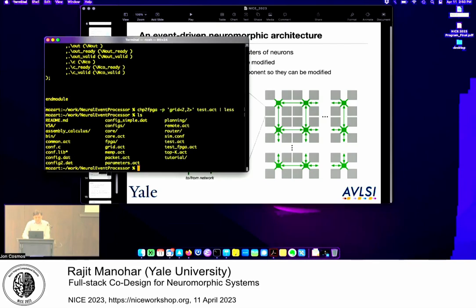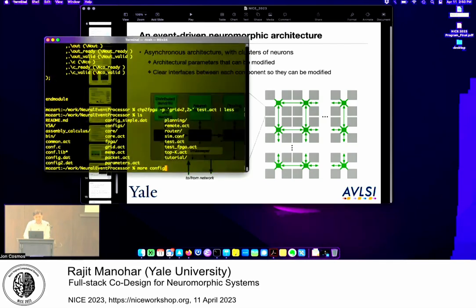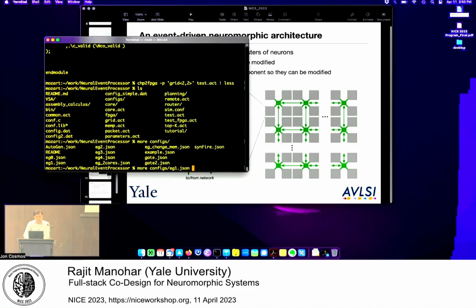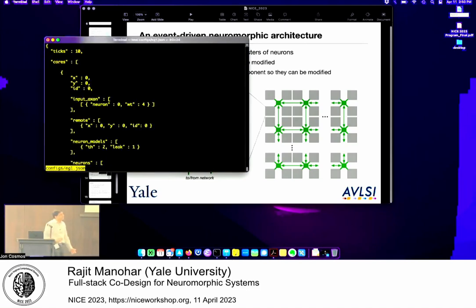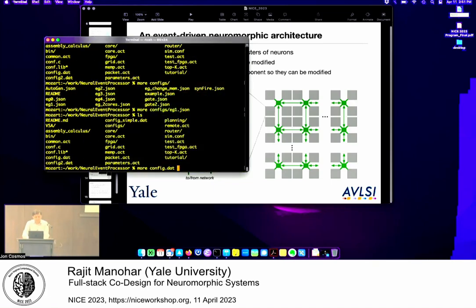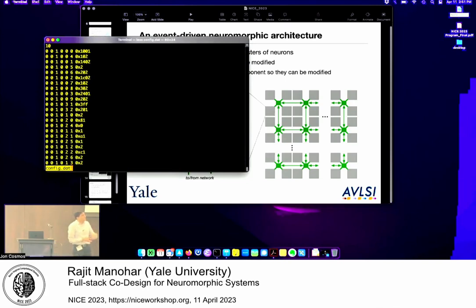And we can take, let's see. So the input to this looks like some JSON file, which essentially tells you how many simulation ticks you want to run, what's happening in every core, what the neurons are, and what the connectivity is, right? So there's a text file. And we have tools for various examples that generate this JSON file. And then there's a little program that generates a file like this. That file contains the programming packets that you would have to inject from off chip to set up all the state of the chip and then run. Okay, that's basically what's happening.